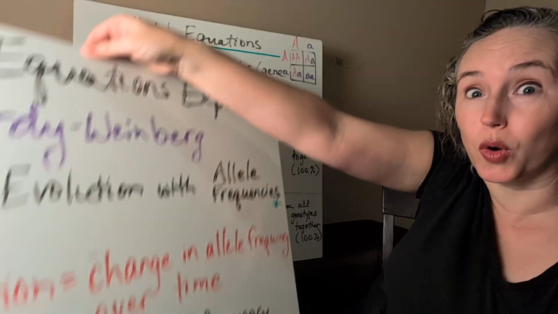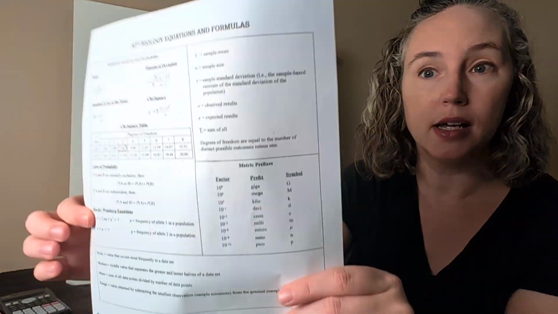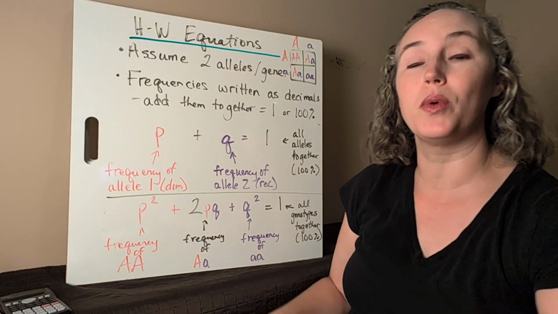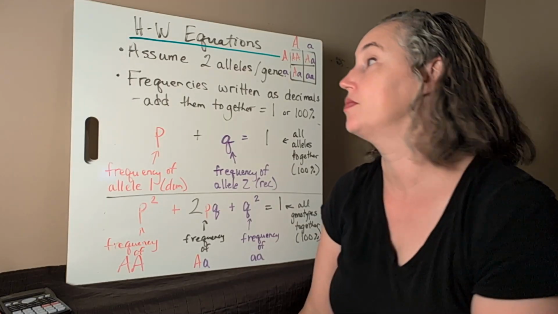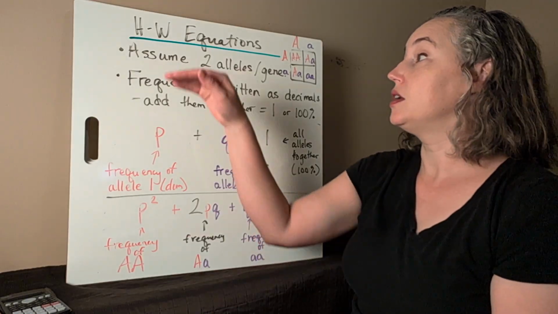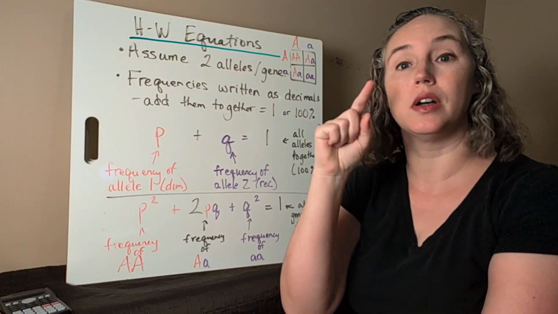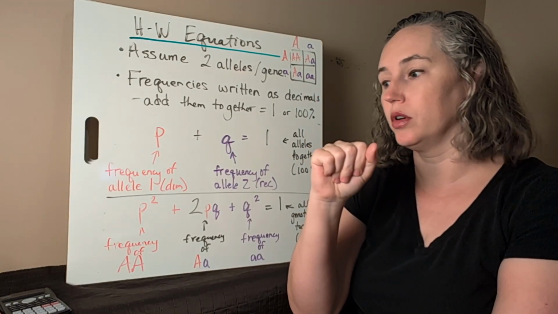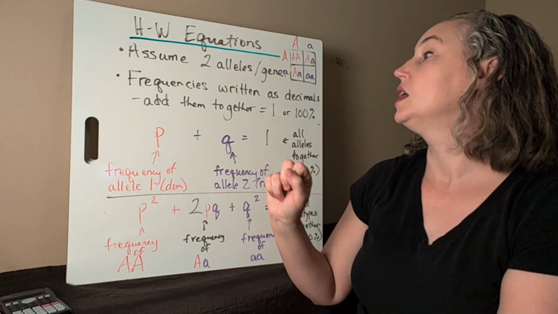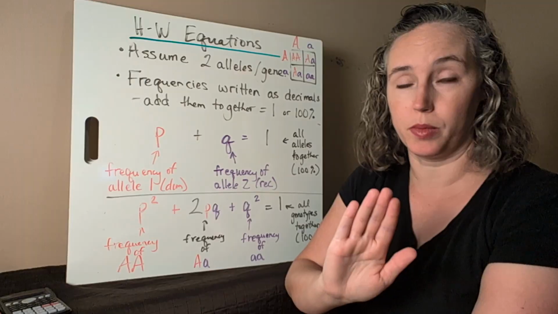Now let's break down the formulas. The formulas can be found right here on your AP Bio equation sheet, along with the definitions of P and Q. So before we break down the equations, know that in Hardy-Weinberg equations, we assume that each gene has just two alleles, a dominant one or a recessive one, or they may be incomplete or codominant, but the point is there's only two alleles. We know that reality is a lot more complicated than that, but we're doing a basic model.